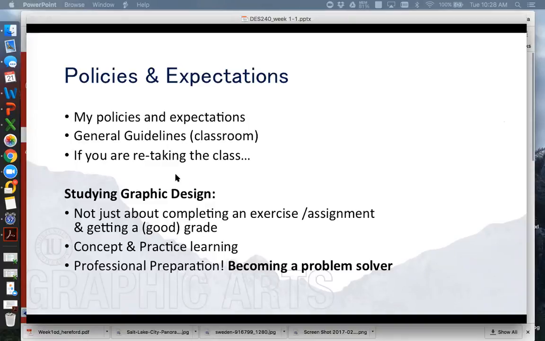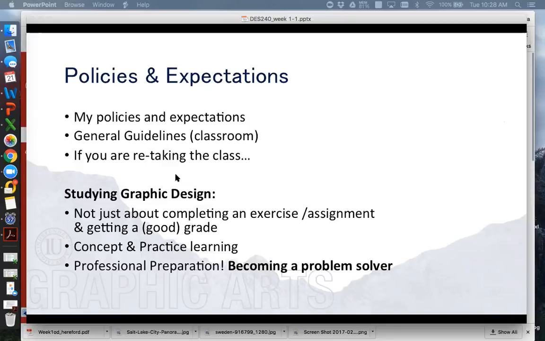So I hope that you are able to make that transition and internalize that, because it's going to be very important when you work as a graphic designer that you systematically learn the design process, that it's not just about reading something and then opening up Adobe and putting it in there and submitting it for an assignment. It's about understanding what the concept is about, and then in your assignments and your assessments, you're going to practice what you're learning about.